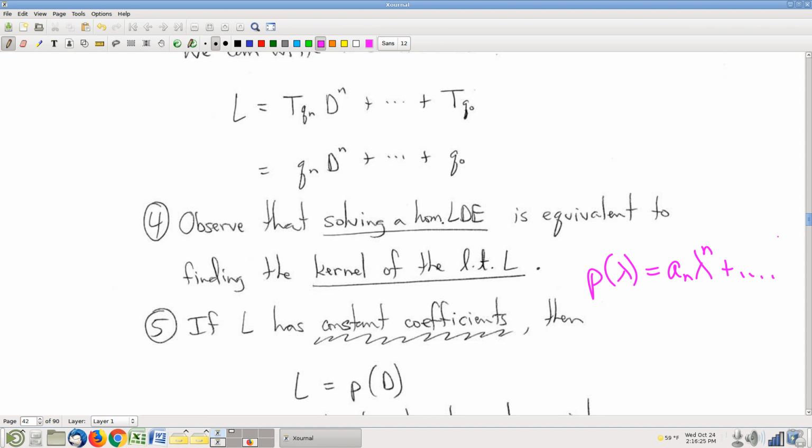Can you do that with D? Yep, no problem, right? We know how to multiply D times D. D is a linear transformation. Multiplication is just composition, no big deal. So we can totally multiply D by itself. We can multiply D by scalars. We can add these things to each other. There is nothing stopping us from doing what the polynomial will tell us to do if we put D into that polynomial.